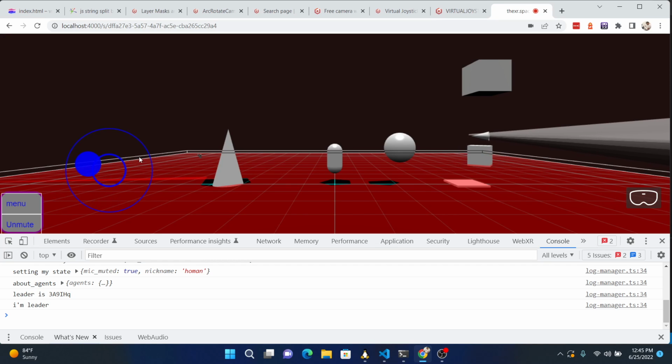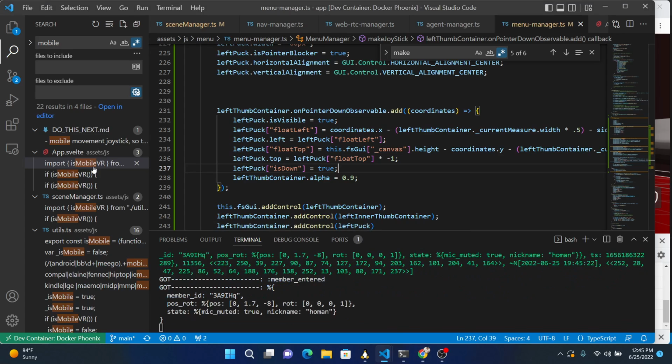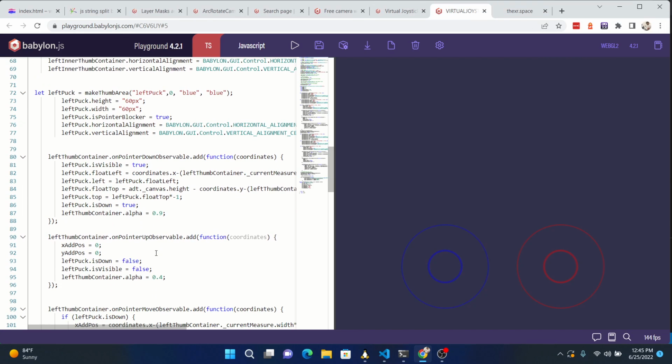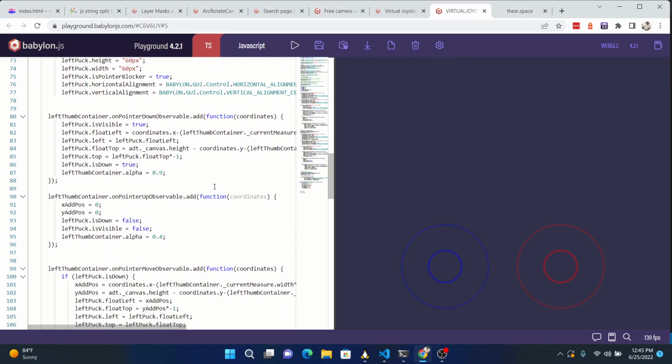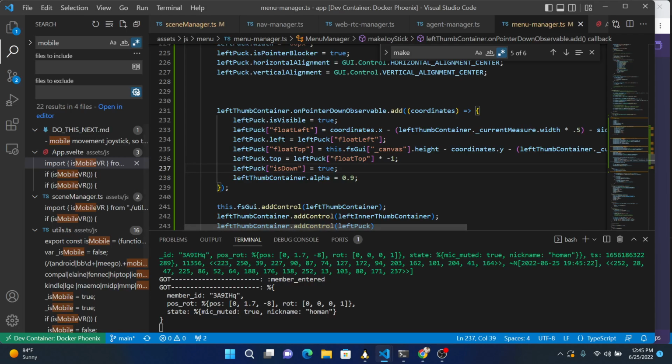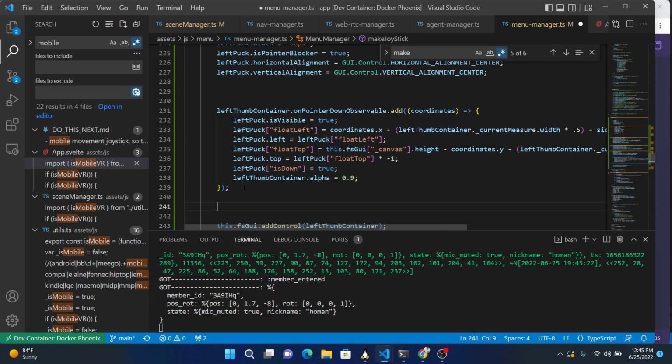Okay, so dragging doesn't work, but putting the mouse down works. Next, on pointer up observable. Okay, I presume this is just removing the business.